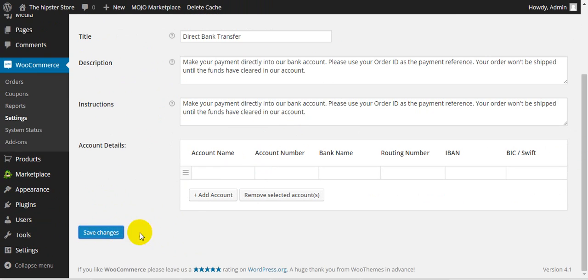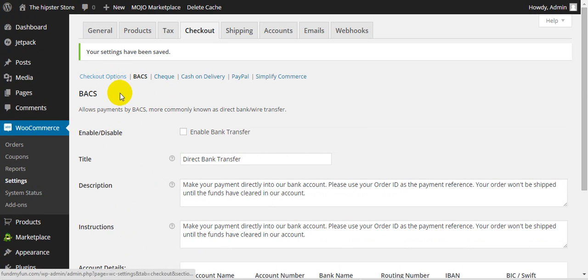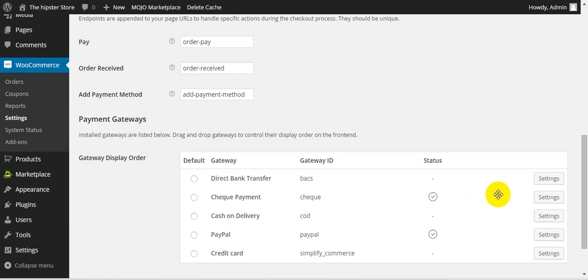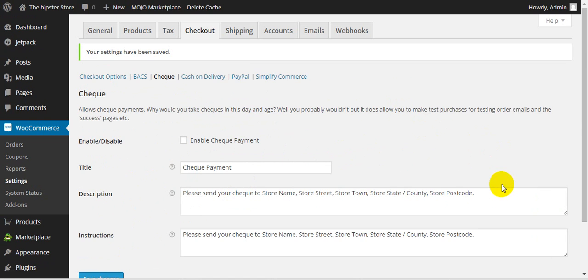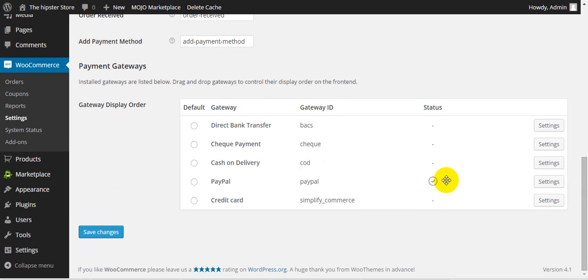I'm turning off bank transfer. We don't need that. Let's go back. Let's turn off check payment. We just want PayPal. Or at least I do. You can set these up however you want.